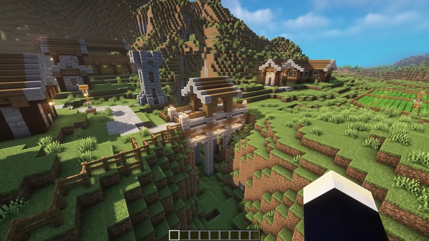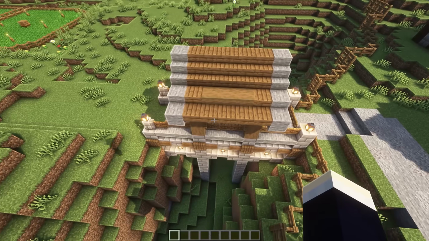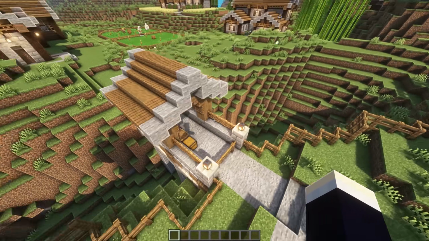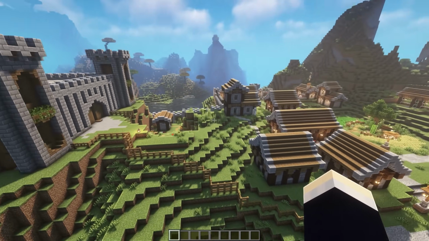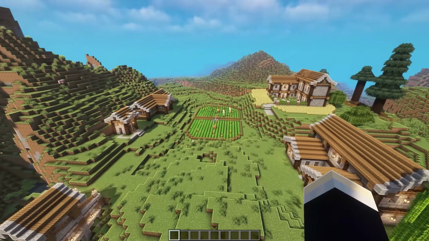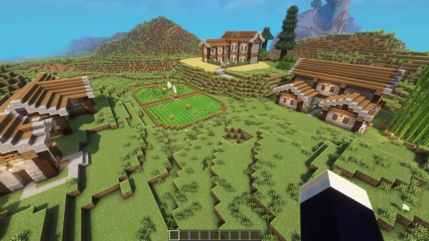Next up, we have this little custom bridge here that I built to cross this mini ravine thing. Instead of just having to go around, I thought it was just a nice build to add in, and I think it turned out pretty well. On the left side here, we have the more realistic portion of the town, and then the right side here is kind of like the farm section. I never actually finished it, unfortunately, because I did die in the nether.